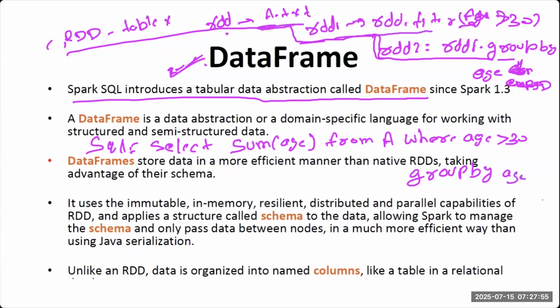Let's suppose I have a.txt with only two columns: employee ID and age. While reading a.txt with an RDD, you have to split it based on the comma, and then read the age out of it. But with the data frame, you directly read the file and can directly write the query on it. This means when you work on the RDD, you have a flat file, but when you work on a data frame, you have a tabular format.